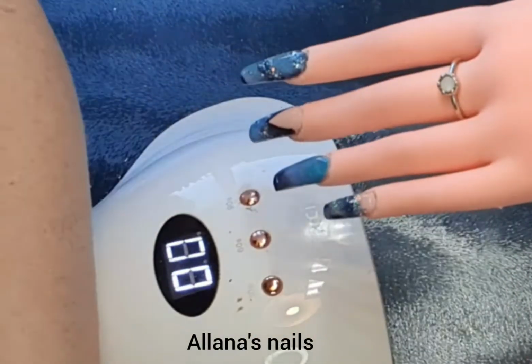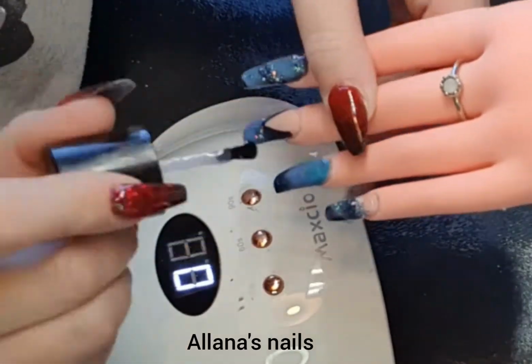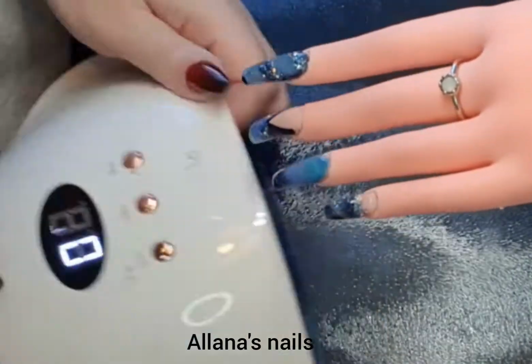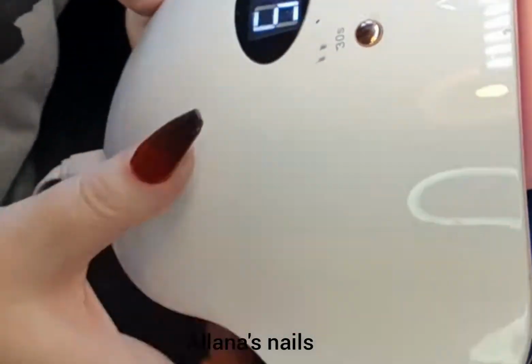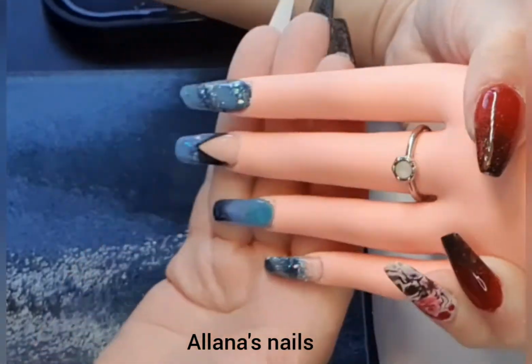So when I go to put it in the lamp there, I do catch that middle finger, so I just put it down, go over a bit more with a bit more top coat, and then put it back in again. I cure for 90 seconds, and this is the finished set.